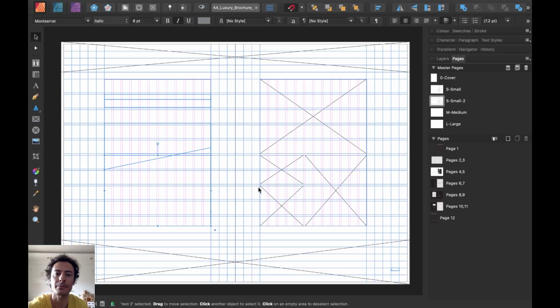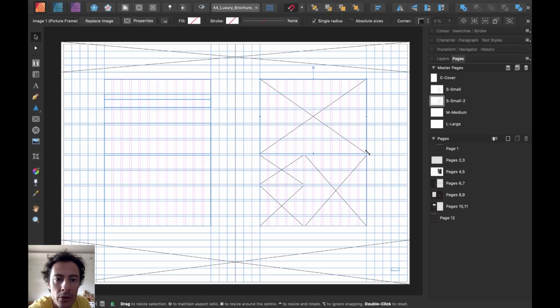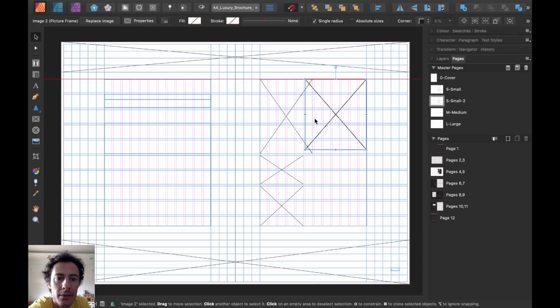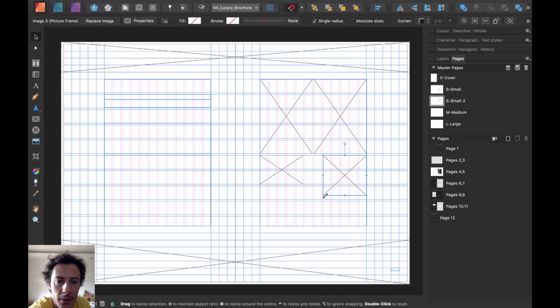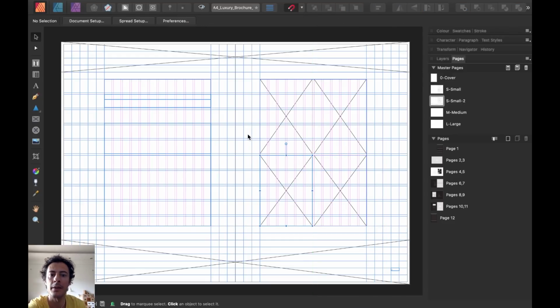All right. And my pictures, I'm going to do a pretty basic layout, like this. And move my pictures around like that. Okay. Now the layout is completely different.